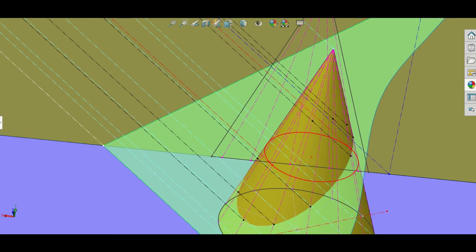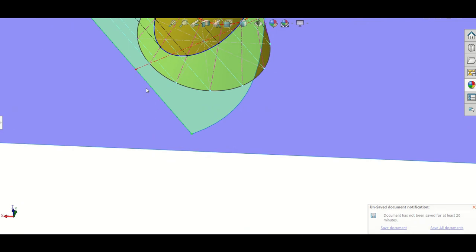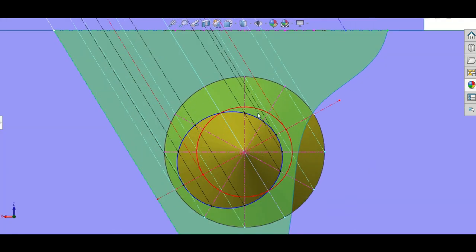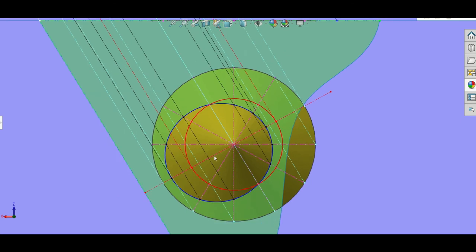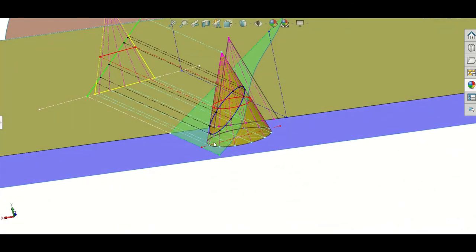Okay. So where's my curve? There it is. So it gives me the points on the generators to the front and to the back. Otherwise, these points would not be seen. If I look down in the plan again, it might make a bit more sense as to what that circle is doing. That sectioned circle right there gives me the point on the generator here at the back and out here at the front. The blue curve is the ellipse. It is the shape of the intersection or the cut that this oblique plane makes with the cone.